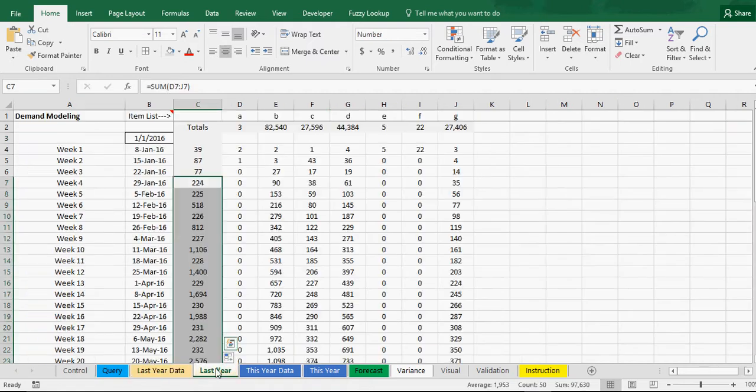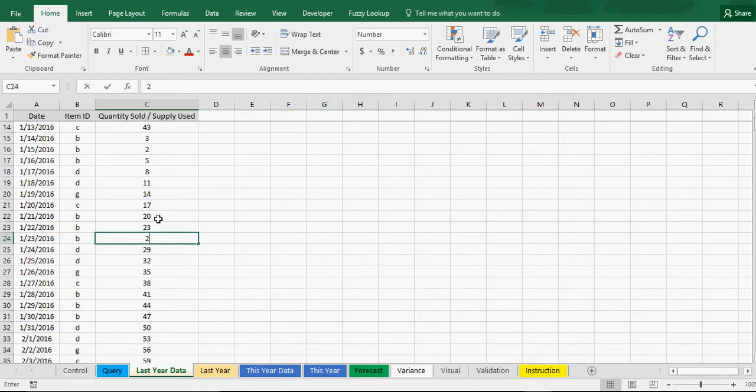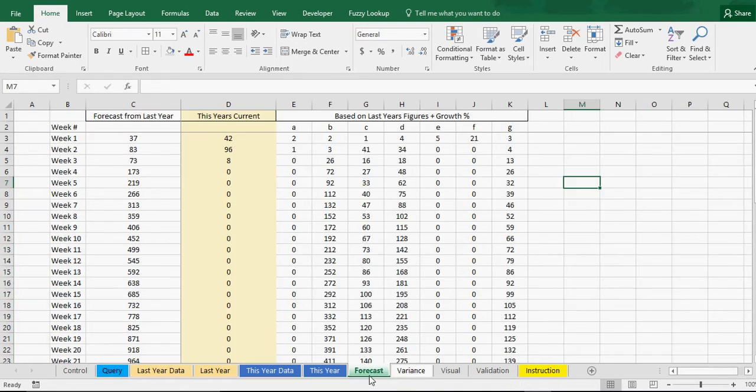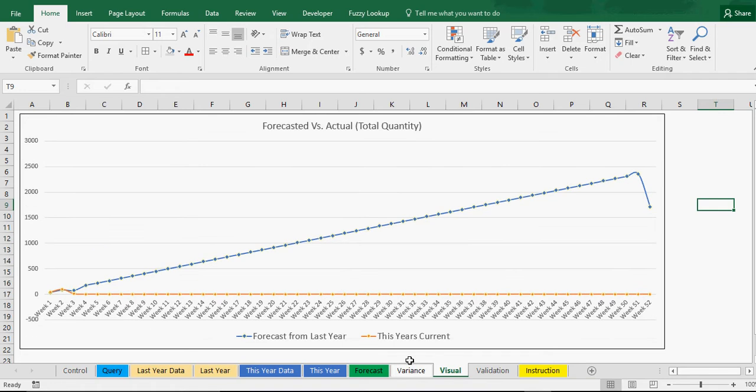Now hold on a second, because this is supposed to sum. This is where I need to change it. So let's see here. Now it should be a little bit smaller so you could see the differences.